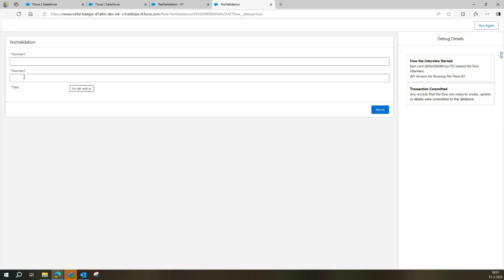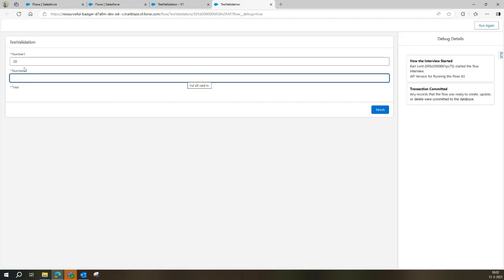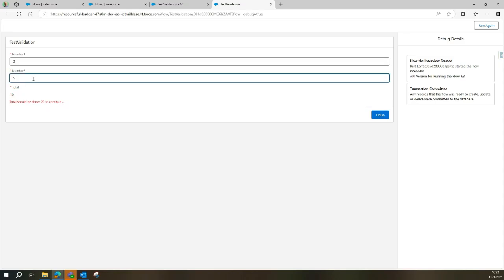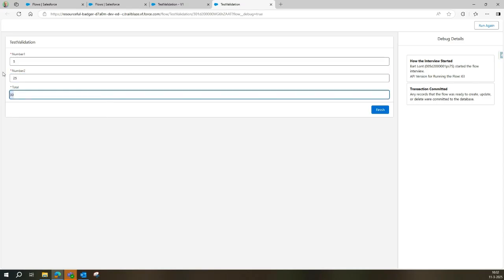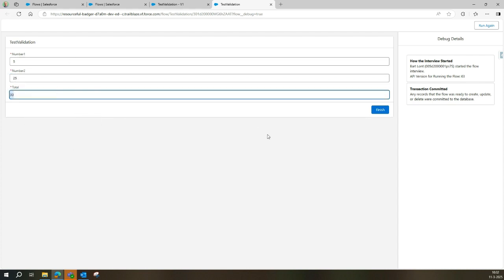Maybe you think, hey, I can see this validation error message right away, instantly, and it's not happening in my org. What could be the issue here? Well, it has to do with the version of the screen flow. So I will show you. So I have 5 and 5, and you can see real-time this validation message, and it's also removed real-time as soon as you do some changes in the values.